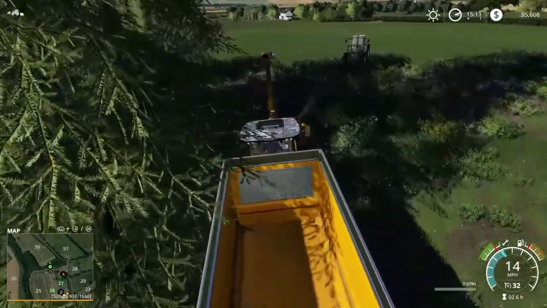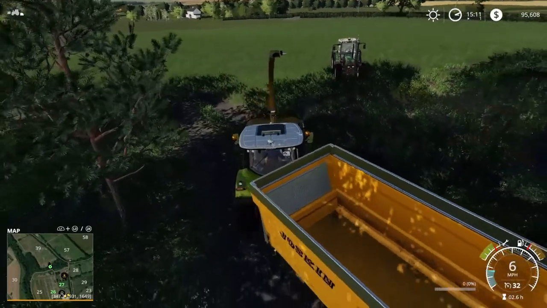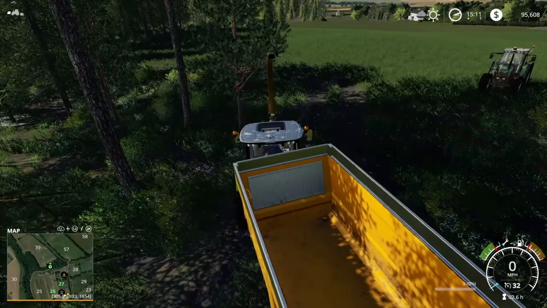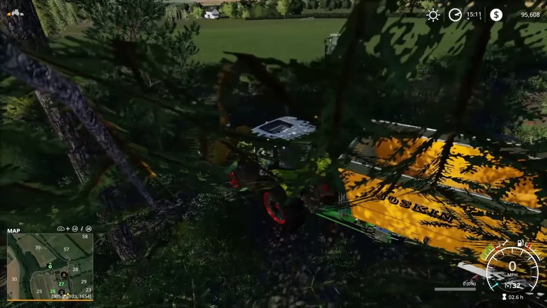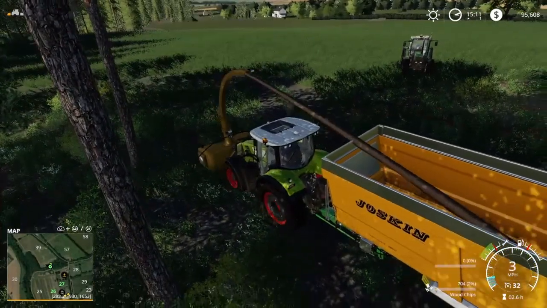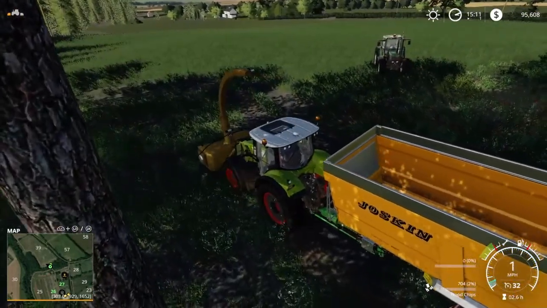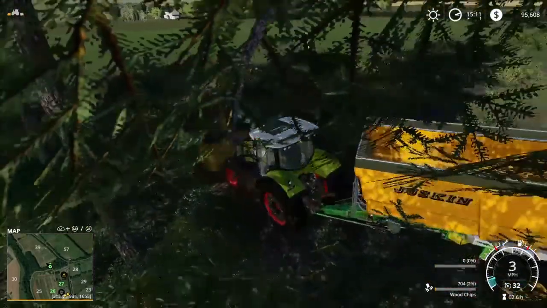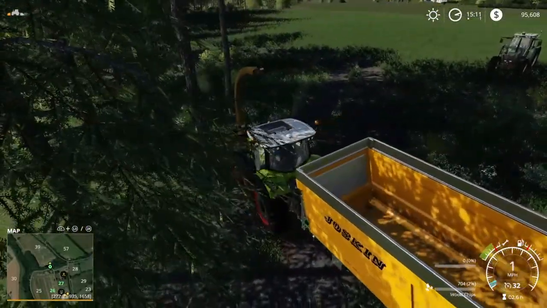Alright. There's a big tree right there. Switch back to that. Turn it on. Lower it down. $704 is all we got off that one. I don't know what we're going to do when we clean this area. It is so rough. I don't know what to do with it.